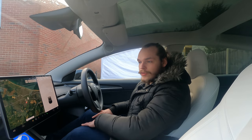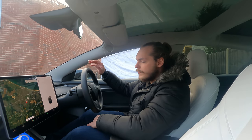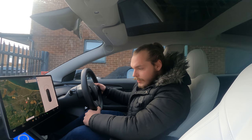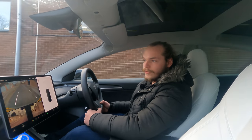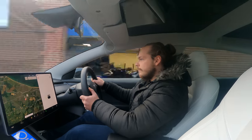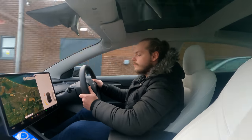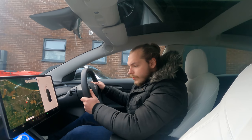Next car is the Model 3 Long Range Refresh — new door trims, new console — at 90% charge, 10 degrees outside, surface a bit wet, but four-wheel drive so I don't think it's going to struggle for traction. First run: 0-30 in 2.1 seconds. Pretty clear, no traction problems — just four-wheel drive doing the job. As always, Tesla's traction control system manages power very, very well. 2.1 again on the second run. One more run on the Model 3 Long Range — 2.06, so that's the best we got.